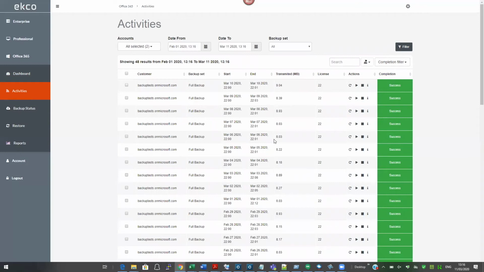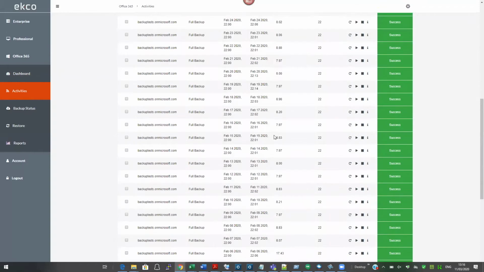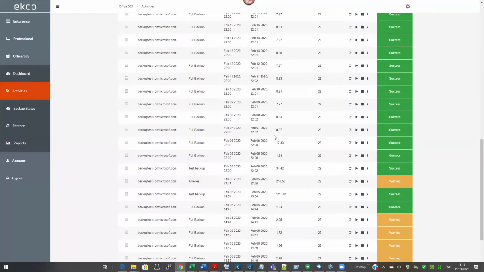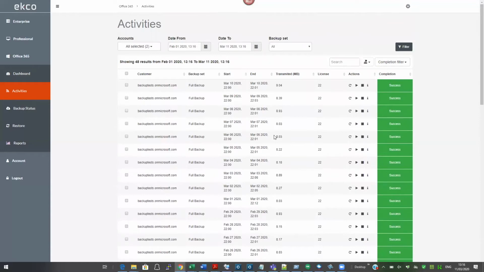Here you will see how these backup jobs have been running over a period of time. You can see the backup status for each day. So again, this is for a historical view for anything like audits, if you want to view how the backup has been running over an extended period of time. You also have the ability to export this into a Microsoft Excel sheet, CSV, or text file.